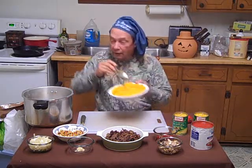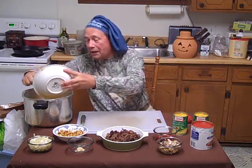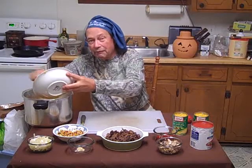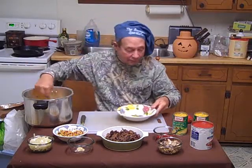We're now going to assemble our hearty pumpkin soup for Halloween. So we have our mashed up pumpkins, all right? Now, if you really want to show that these are homemade, you can leave a few small fragments of peelings in there, so that'll give that impression.